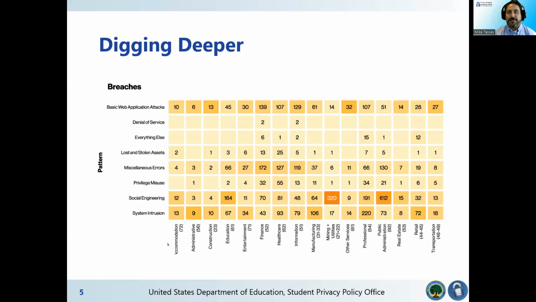So now let's look a little deeper at the numbers. We looked at incidents in the prior slide. In this particular slide, we're looking at just data breaches, or incidents where attackers were successful in either gaining access to or stealing private data from schools. This is the same sort of layout on this slide, but now we see some different causes broken out on the left side there. And some different patterns start emerging.